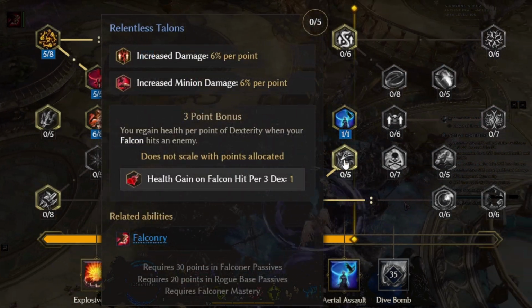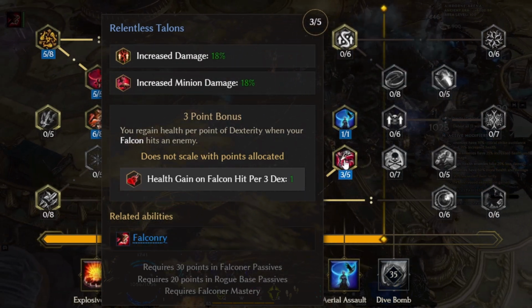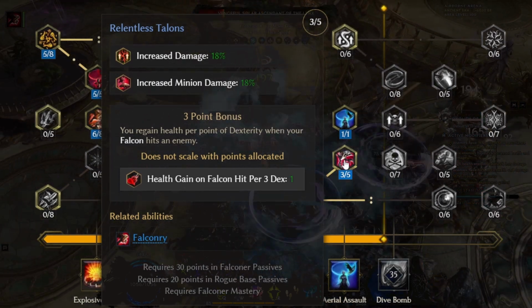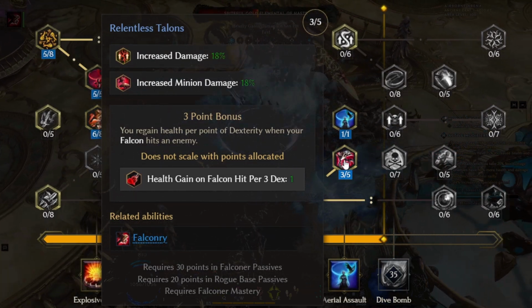Right after that, this Relentless Talon is up next and we will be dumping 3 points here. That will be increasing our damage as well as our minion damage by 18%. The most notable thing here is the 3-point bonus. We regain health per point of dexterity when our falcon hits an enemy.